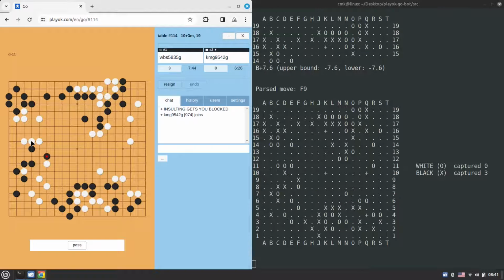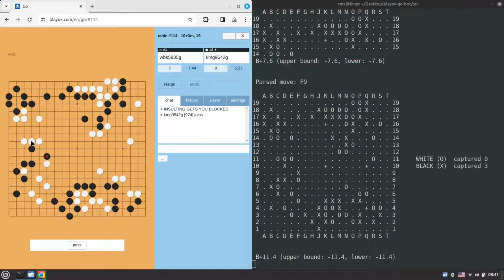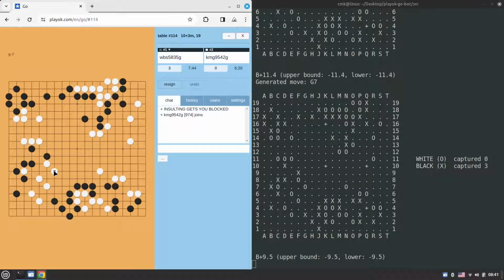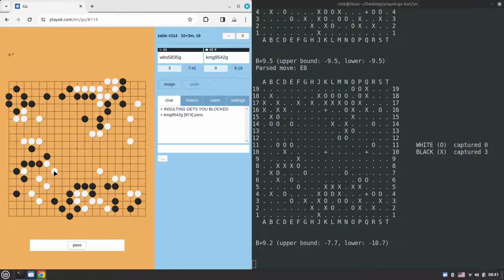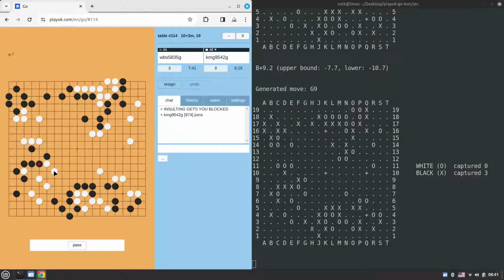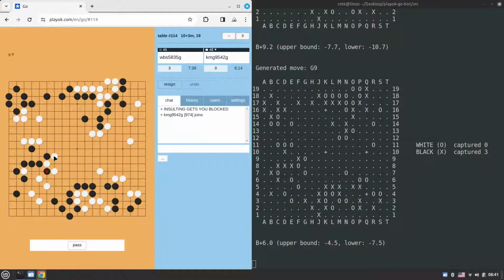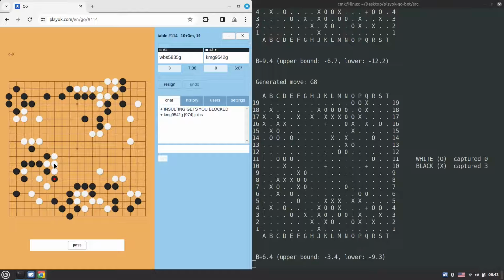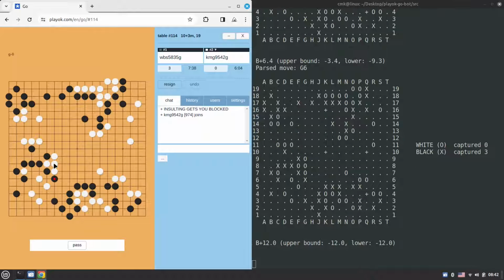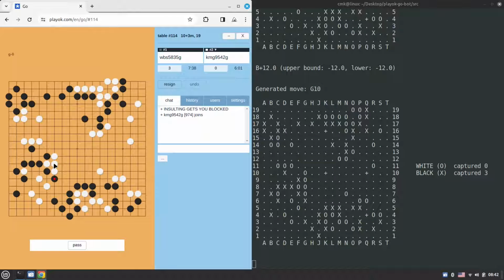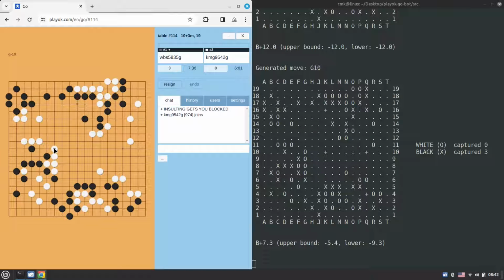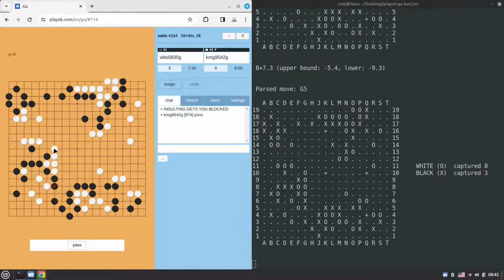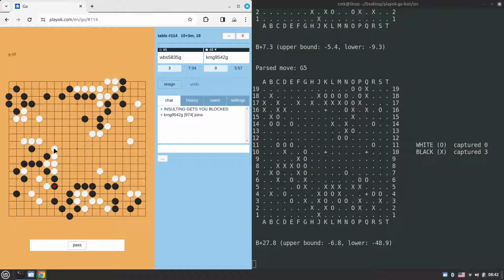Although the scoring system, like the eventual score that is given by GNU Go and by, say, Sabaki, the GUI application to play games between GTP engines, or if a human wants to play with this engine, the scoring there is a little bit different compared to the scoring on playok.com. But yeah, generally the score estimation is quite accurate. So GNU Go thinks it's slightly worse now. Okay, so losing around 7.3.